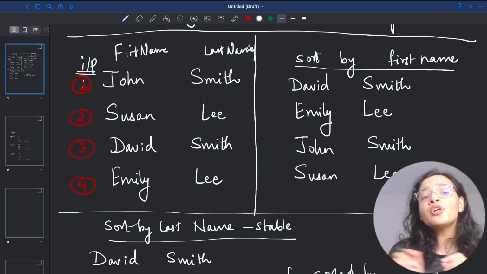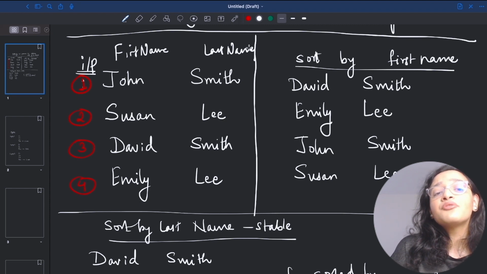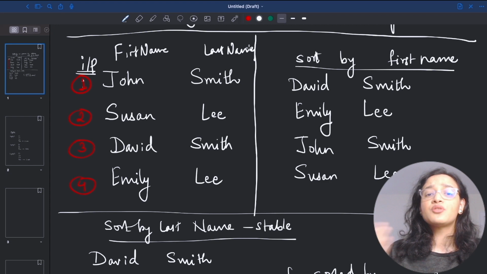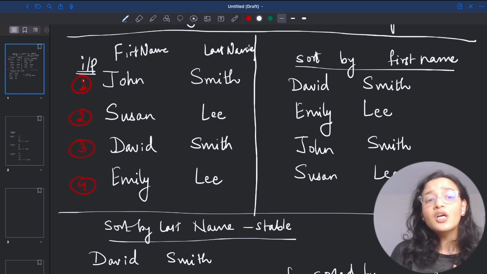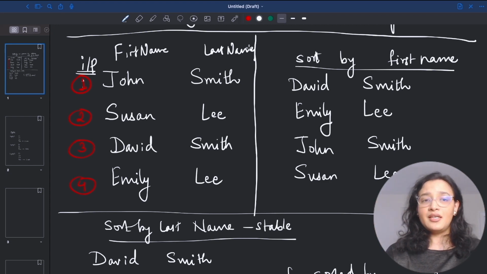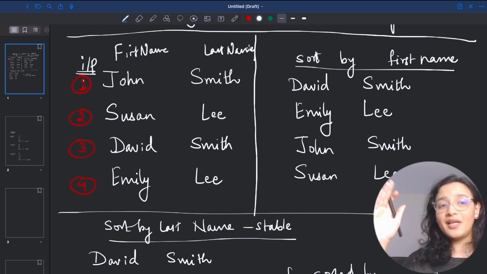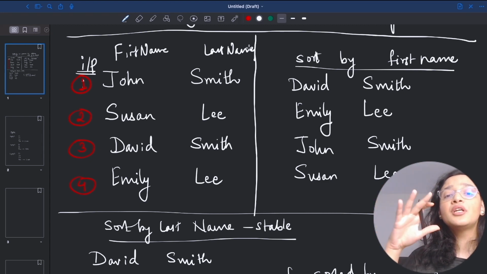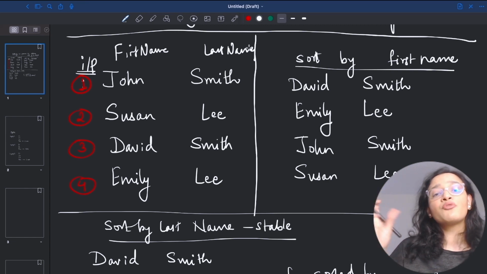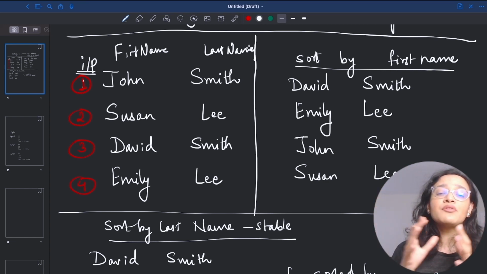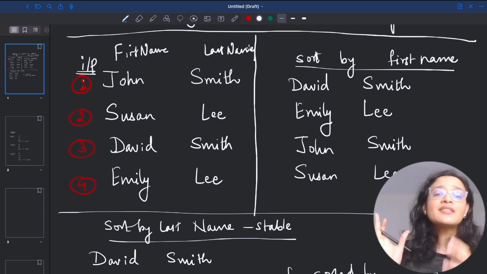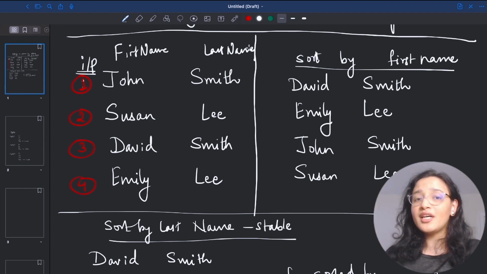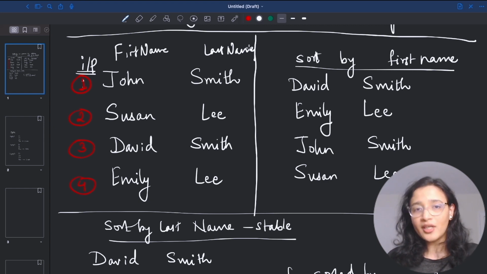Okay, so you must have also seen a similar feature when you go to shopping sites, right? Amazon or Flipkart or Myntra. You have a lot of filters there, right? First you would say that you want to apply the filter based on price. Then maybe you want to apply the filter based on the size of the product, right? So you can have these filters, right? Very similar thing there also, you're basically using a sorting algorithm which we had spoken about in the first video of the sorting playlist, correct?